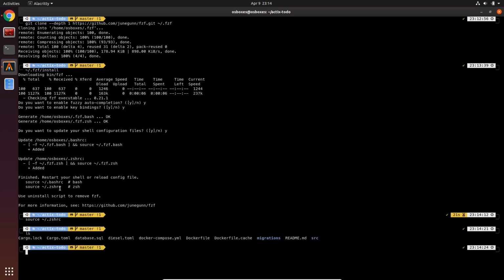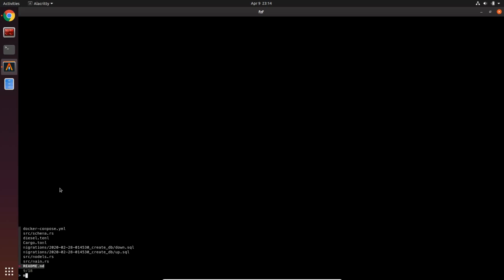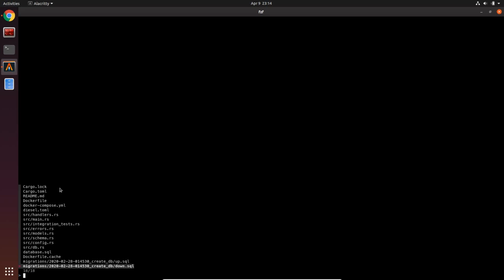For instance, these are the files that I have in my current folder. If I want to find a specific file, I just write FZF and hit enter and it will start the fuzzy path matcher. If I want to find the main file, I write main and it will show me the exact match first, which is the main file, and a fuzzy match after it. You can see it is fast.